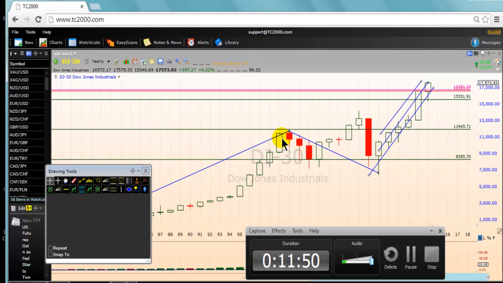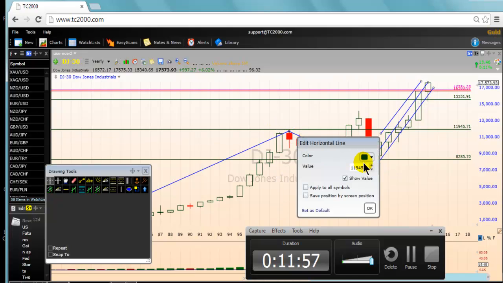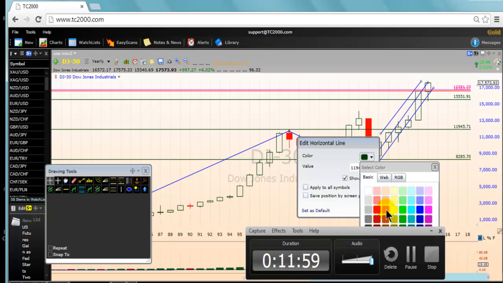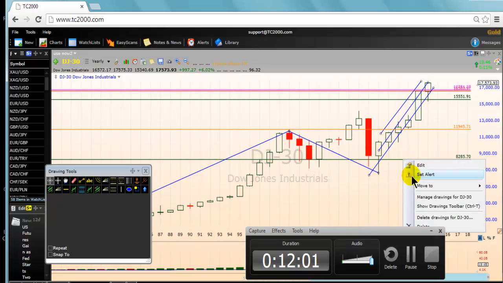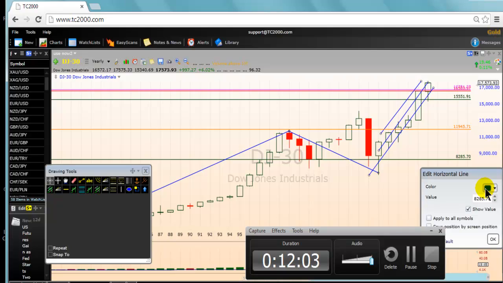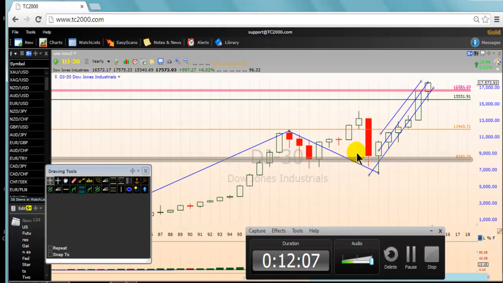You see that the price consolidates a little bit here on this yearly chart, and I draw two horizontal lines. I'm going to color them orange so you can get exactly what I'm talking about here. I always use a conservative measurement. I can draw my orange line all the way up here, but I don't want to. I want to use a conservative measurement. That's why I use only this section, the two orange lines here. I can push it up here. Some traders will do that, but I don't want to do that.